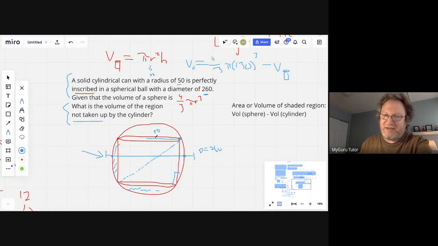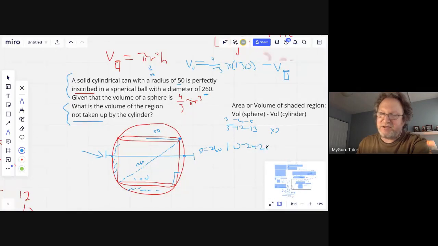And now, if we know that the radius of that cylinder is 50, the base of that triangle is going to be 100. The diagonal, the hypotenuse, is going to be 260. All right, and that is a version of the Pythagorean triple 5, 12, 13. You want to recognize your Pythagorean triples. The most common one is 3, 4, 5, right? But 5, 12, 13 is tested a lot, and this is just a multiple of that, right? Because 5, 12, 13 multiplied by 2 would be 10, 24, 26. So here we simply have 100, 260, 240.